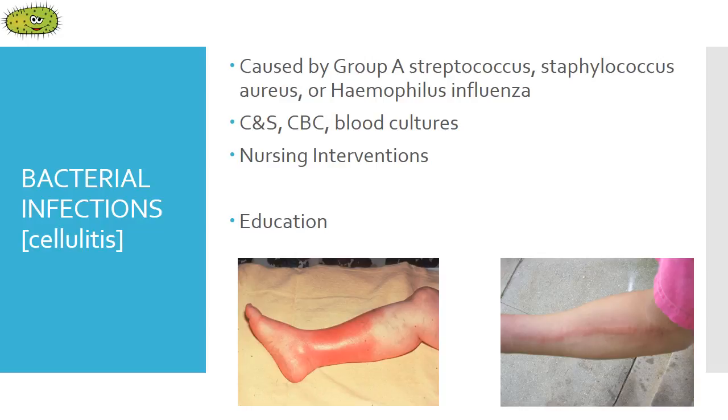Monitor their behavior and level of consciousness. You can put a wet, warm compress to the affected area; that kind of helps with blood flow and healing in that area where the cellulitis is affecting the patient. And you definitely want to have these patients on contact isolation and make sure everybody's practicing great hand hygiene.